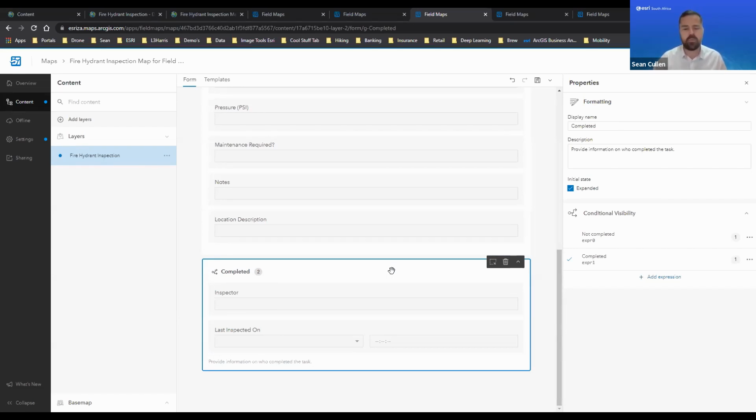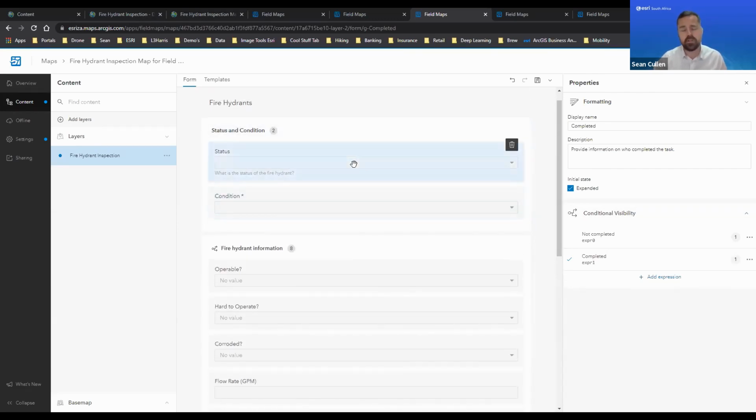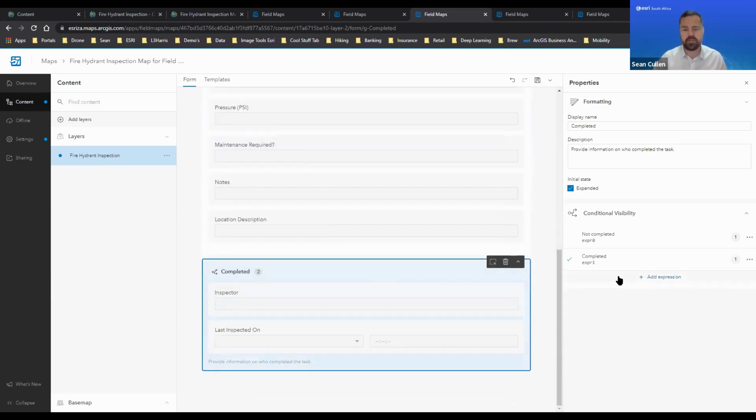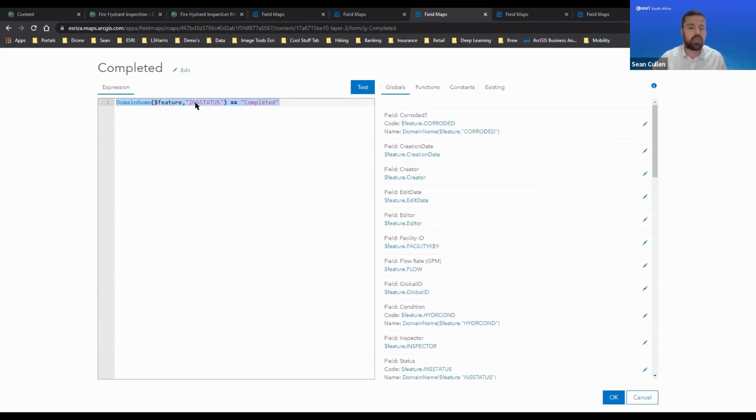So from here, I'm also able to set conditional visibility, which means based on a particular input, particular fields will display. If we look at this completed field and the Arcade expression that I have put together for this conditional visibility, this is going to point back to the status attribute, and it's going to say it must equal completed for that group of attributes to display.